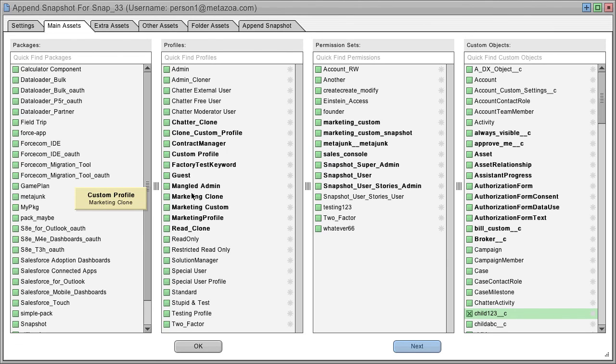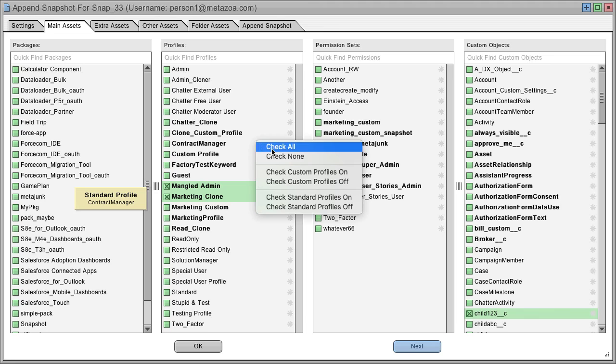Now if you select a profile, then everything will be updated properly. The profiles will have the most up-to-date information on all the objects in your snapshot, and the object you selected and the other assets will also be updated.